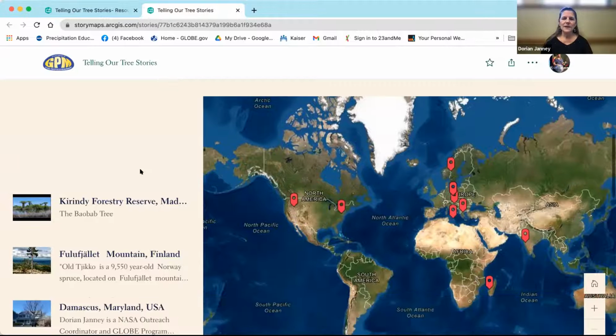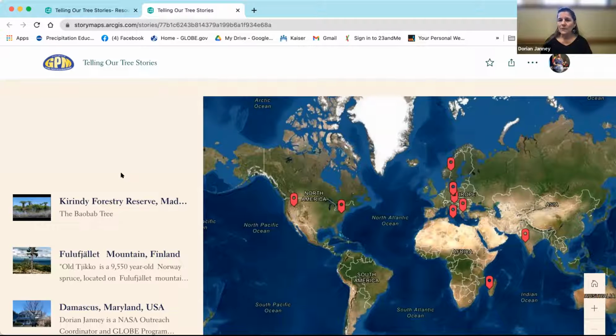So what we see here when we look at this map is that each of these red areas shows where I have gotten tree stories from so far. And if you click on one of those, you can go directly to that. This is where I am right now in Boise, Idaho. So I've done one because I'm going to be presenting this to them and hope to see some more tree stories coming up. We'll be focusing in a couple minutes over here in Europe.